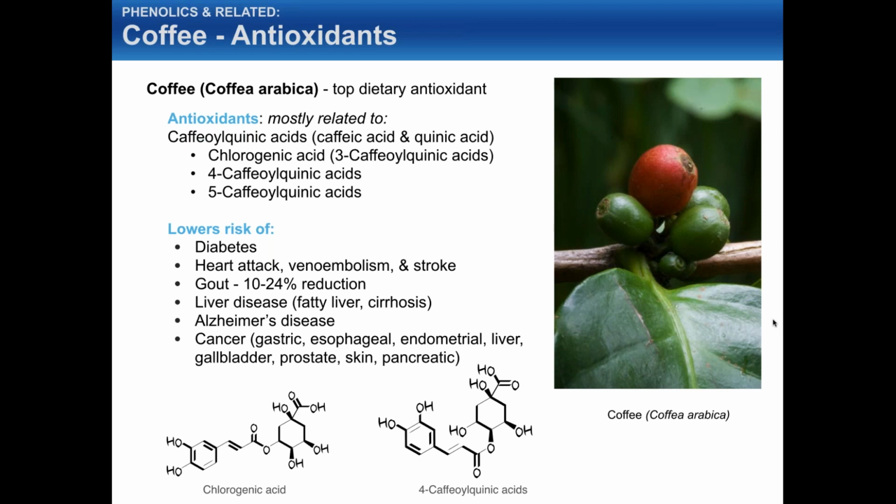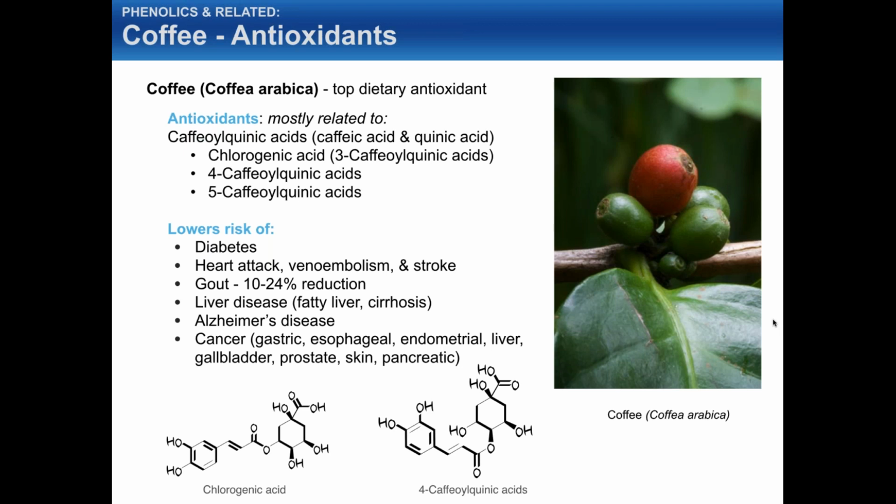It's also been shown to decrease the risk of having a heart attack, having blood clots, having a stroke. It reduces the risk of getting gout, a condition where the body produces too much uric acid. And generally speaking, gout, I think, is a response from eating certain types of foods, a lot of alcohol, a lot of red meat, a lot of seafood, but also if you consume a lot of fructose and sugar in your diet, it can stimulate the production of uric acid. So perhaps it's through the antioxidant effects or blood sugar balancing effects. Maybe it has a direct inhibitory effect on some of the enzymes involved with making uric acid. Regardless, there's a modest effect on gout.